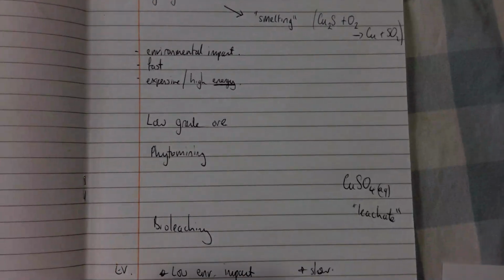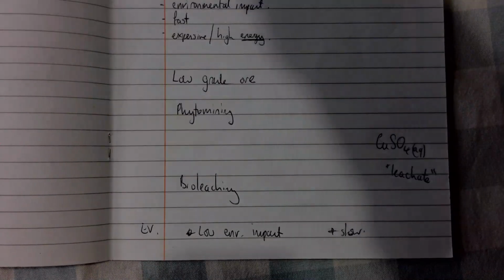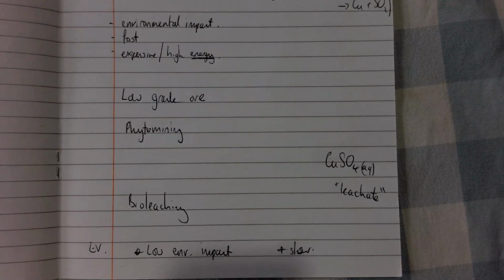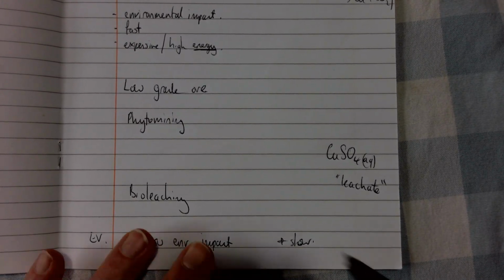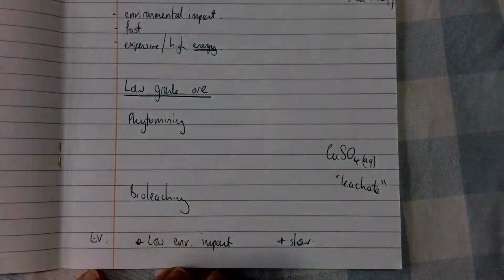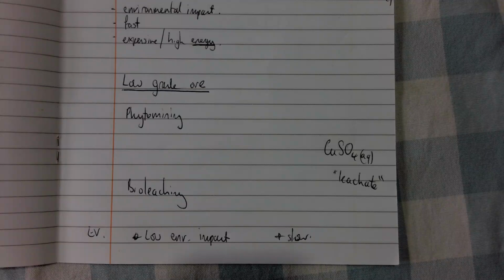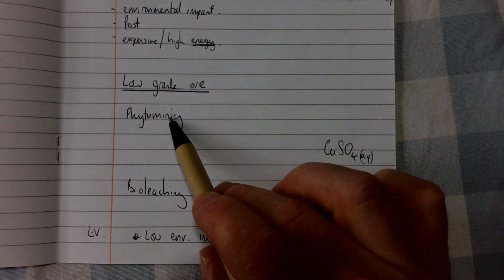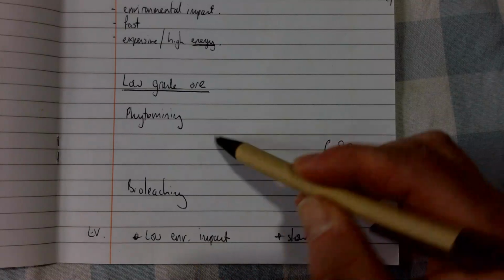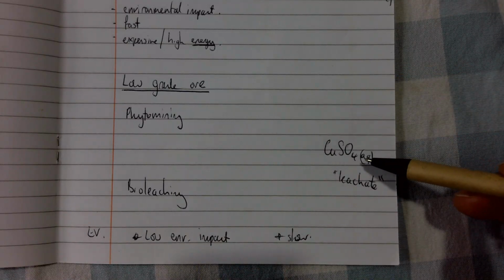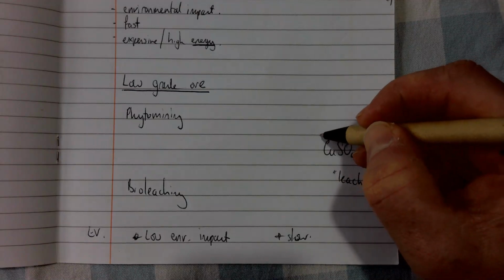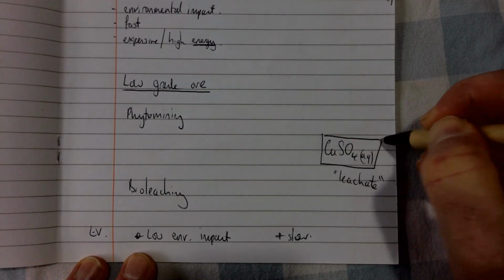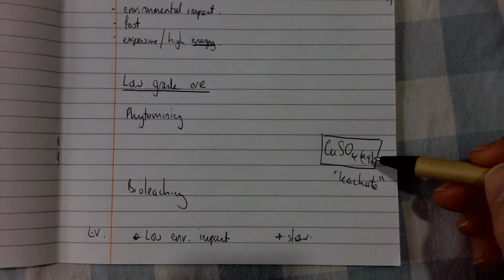But if you've got low-grade ore, which means it's got a much lower percentage of copper in that rock or that soil, then you can use two modern approaches for extracting the copper. So you can't use the methods we talked about above because there's simply not enough copper in the soil. So you could use phytomining, which we'll talk about in a second, or something called bioleaching. They both end up making what we call a leachate. Okay, so in other words, again, just like before, a solution of copper sulfate, and we'll talk in a moment about how we extract the copper from that.